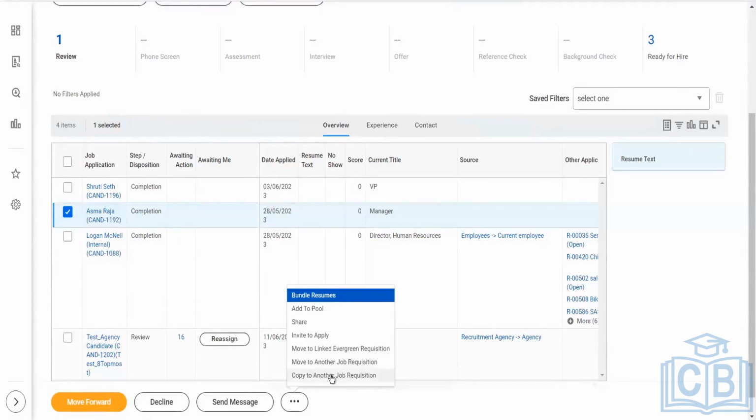I think that might help. What you're saying is you don't want to create a new job, you use the same job, right? Which is filled, but now you want to open it again. In case of filled, you first have to edit the job requisition, add the number of openings, and then move the candidate to that job requisition from the one he is currently in.